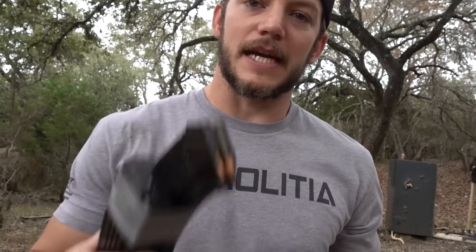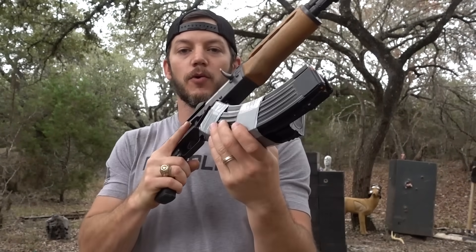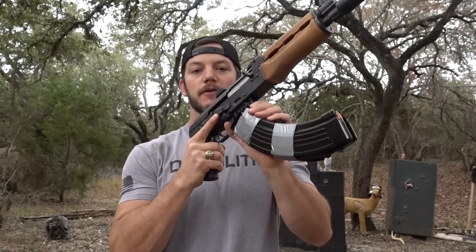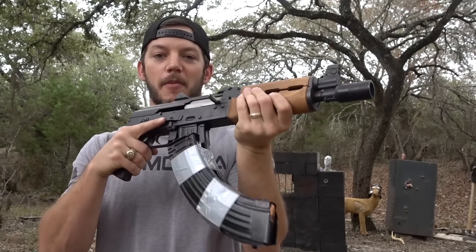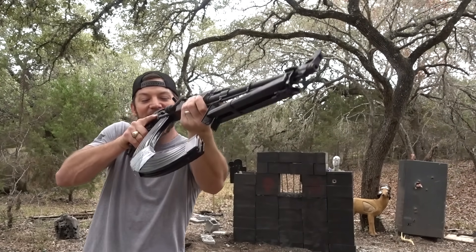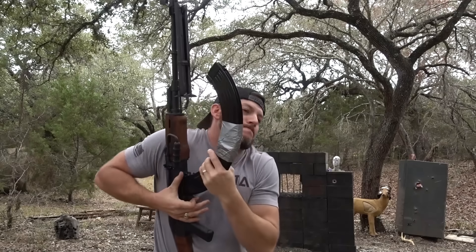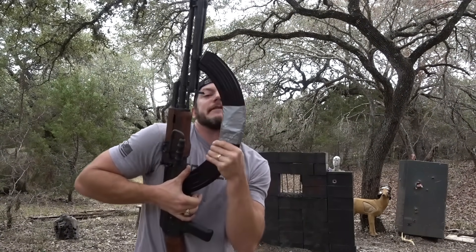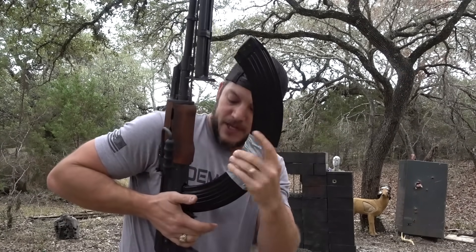But what if you duct-taped them together and put them in the baby AK? You're running, you got 40 rounds in this one mag hooked up — you finally run it all the way out, no problem. You just take it, flip it around — boom — 40 more rounds. But you know what would look cooler? You hook two 40-round mags together this way — it's an 80-round mag. I mean, halfway through you've got to pull it out and do some gymnastics to reload — it hits this. It's not the best design I've ever come up with, but not the worst.